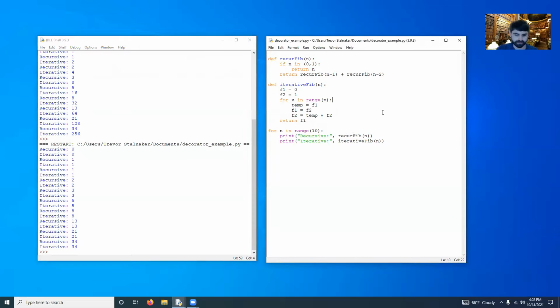But that's not what we're interested in. We're interested in seeing how long it's going to take the entire function to run. We don't want to have to sort through all this. So I'm going to take the decorator off of this one and just make a little helper function, and we'll call this call recurfib.